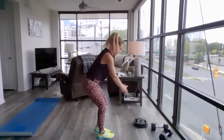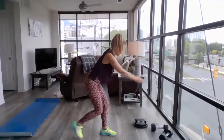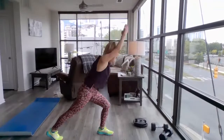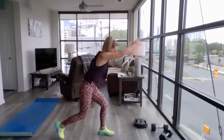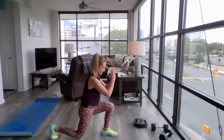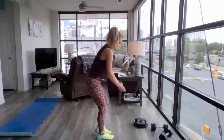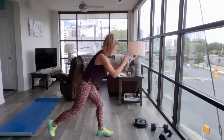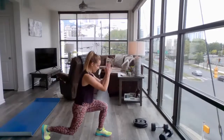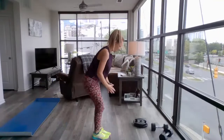Heart rate already coming up, and that is what we want. Great job, crew. Give me three. Here's two. And one. Tap back lunge. Tap it back. Good. So hopefully as you are building some of this heat, you're feeling your muscles loosen up a bit. Good. Heart rate's coming up.